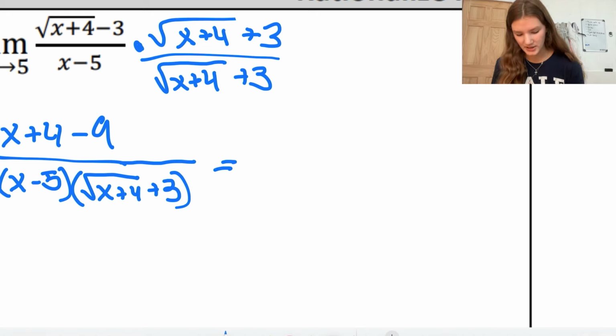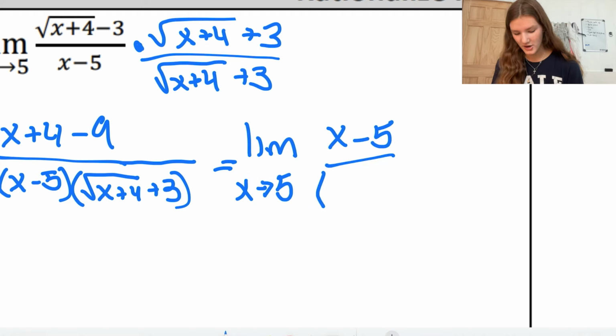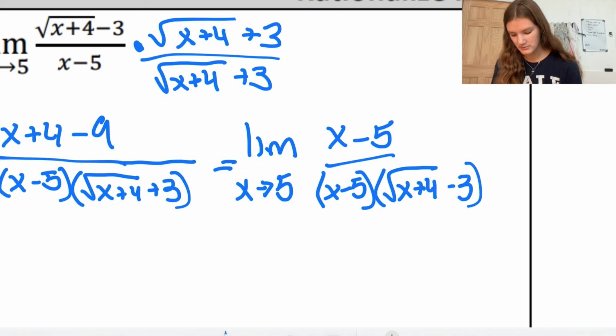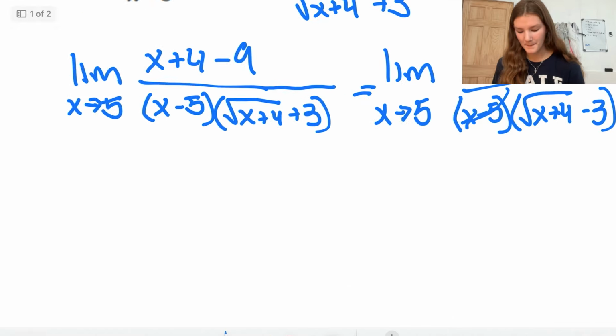Okay, so this would be x. Oh, guys, see, I just made a mistake there. What did I do? I didn't rewrite the limit. Limit as x approaches 5. Okay, this is x minus 5. Oh, what can we guess was going to cancel? Yeah, we could have guessed that. Okay, let's rewrite this. Limit x goes to 5.